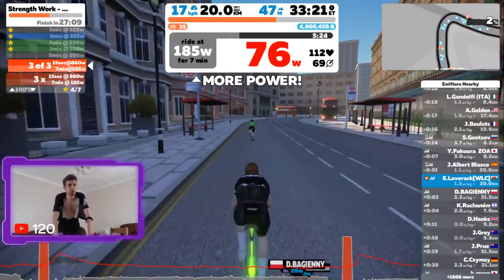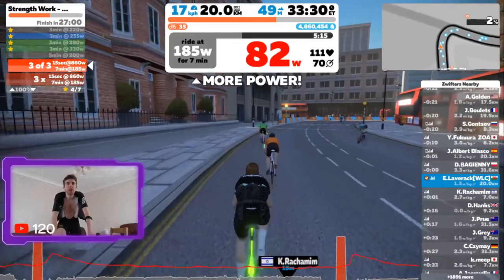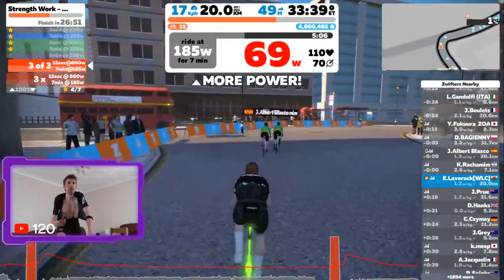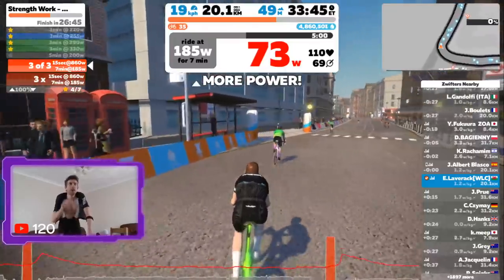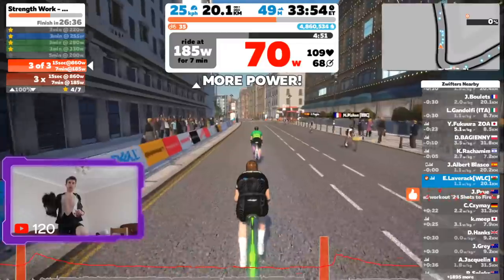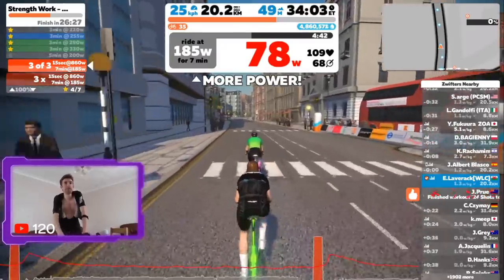Yes, Philip, I'm changing up as I go through the sprint. Now, a good sprinter would probably never change up. They might change up once or twice, but in reality they're up to speed. These are standing starts, well, they're not actually standing starts, but you know what I mean. In reality, I wouldn't be sprinting from a standing start. But the idea behind the session or these sprints is to build to that end goal. So this is where it fits in at the minute. And the next set is probably going to be our max power for today. We're not going to beat 810 or whatever it was.